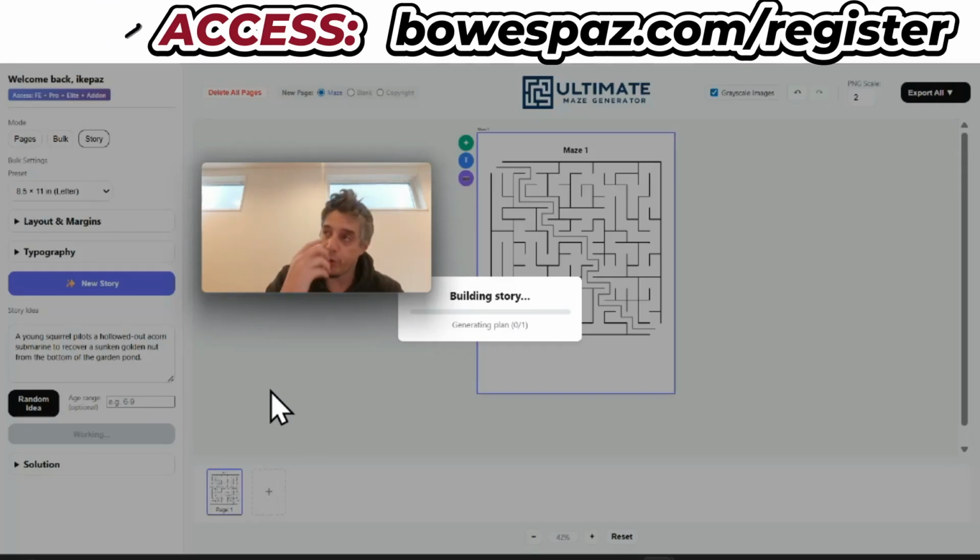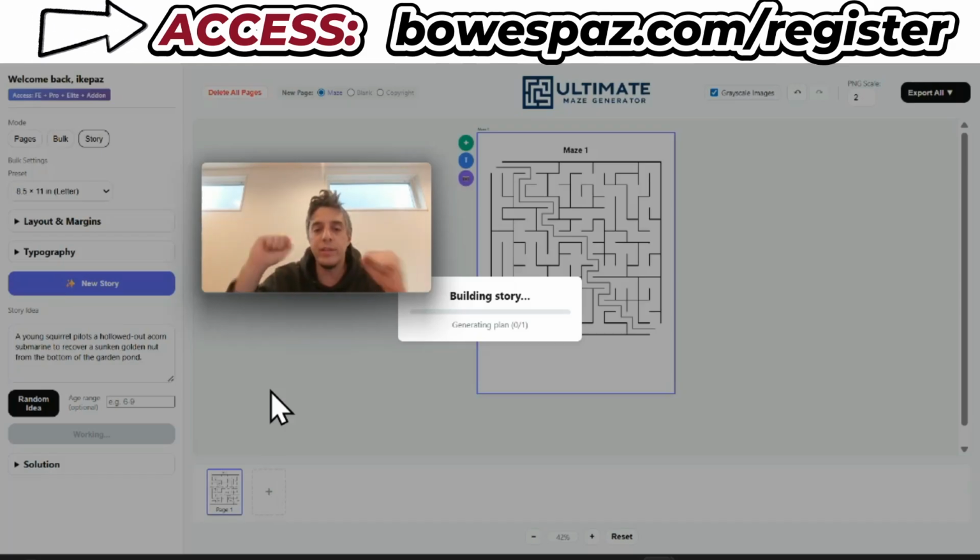Now, keep your computer on for a bit, let it do its thing. It's about a couple minutes. Now, this is a very complex process. The AI is not only creating mazes, creating a story around the mazes, it's creating a coloring book aspect around the mazes. It's creating something that would take you a long time. Even with AI, it'd take you a long time to do this because you have to compile everything, format everything, and this does it all for you. Okay, so I'm gonna let this run, and once it's done, I'll come back and show you.